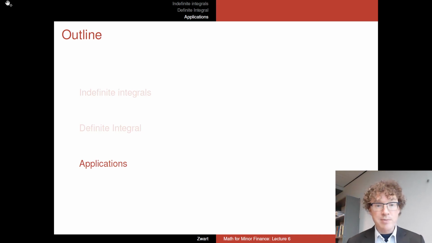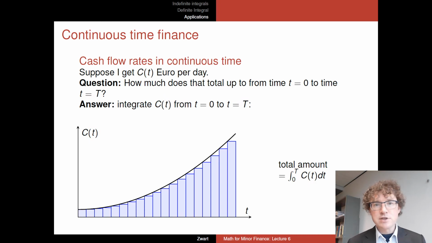So let's go to some applications of this definite integral now. The first thing will be a finance application, in particular a so-called continuous time finance application. Continuous time finance basically says, instead of measuring financial flows as things which happen at a number of isolated times, we are going to look at financial flows as occurring all the time. So every second there might be a flow of money.